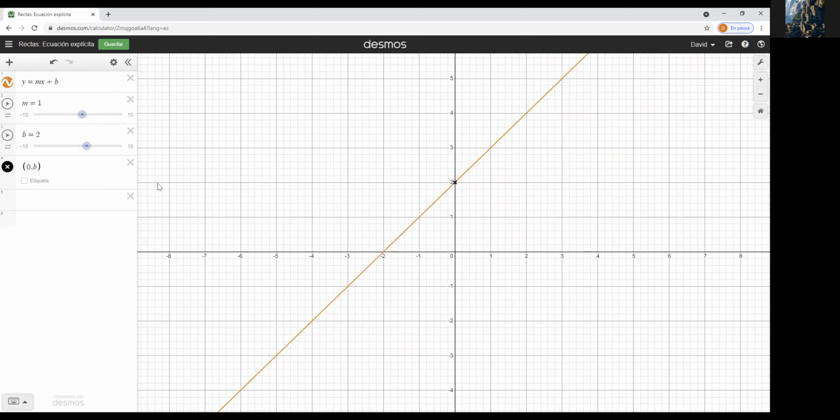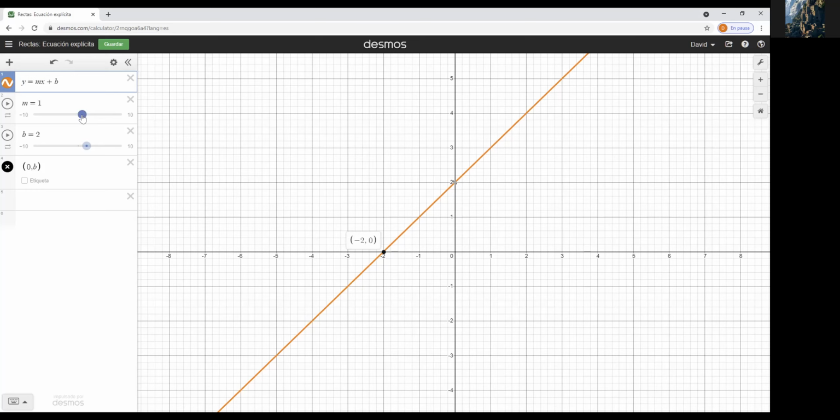So let's look at the other number, the one that we care about right now. That is m. M in this case is the slope. It indicates the inclination of this line. The value for the slope in here is 1. So that means that whatever point I select on this line, let's imagine over here at -3, -1, if I move 1 unit to the right and 1 unit upward, I should end up exactly on the same line again. So I end up in there, and I can repeat this process over and over again. And that's what the slope is.